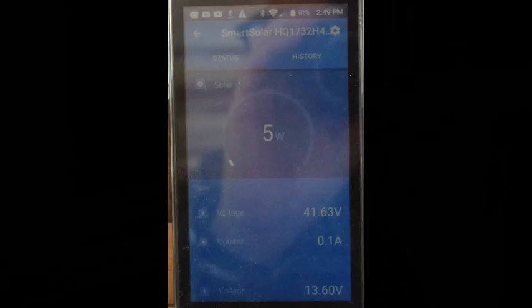Let's have a look at a couple of photographs I took of my smartphone when it was linked to the Victron 7515 Smart Solar MPPT charge controller via its built-in Bluetooth. This picture shows what the output looks like when the charge controller is in float mode — you can see it's allowing about 5 watts from the solar panel, being converted into about 0.3 to 0.4 amps going into the battery, and it's running up near 40 volts.